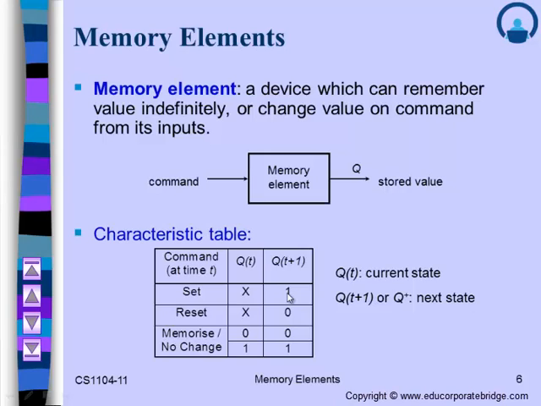Similarly, if the current state has value 0, and we get the same value in the next state Q plus, which is also 0, then we can say that no memory has changed, or the same value has gone from the present state to the future state. The same is with 1. That is, when the current state is 1 and we get 1 in the next state, the same value has been transferred to the next state.